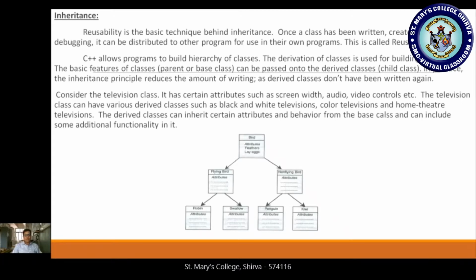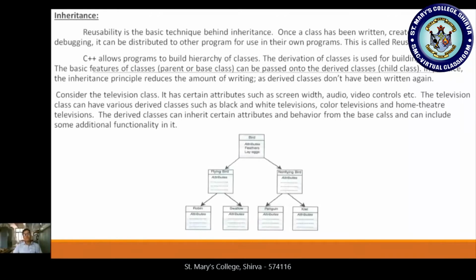C++ allows a program to build a hierarchy of classes. The derivation of classes is used for building hierarchy. If I want to make a hierarchy, I have to derive. I take the already existing one and implement my new ideas in it, and I am developing a new product.